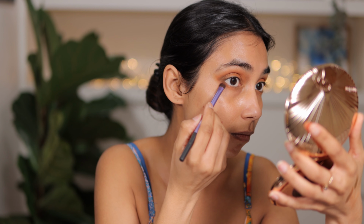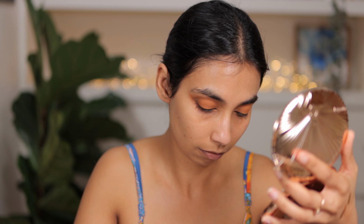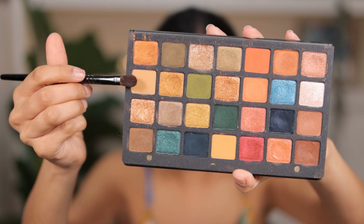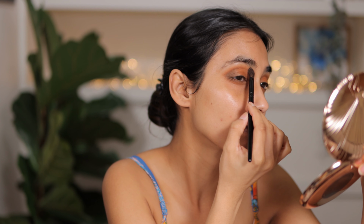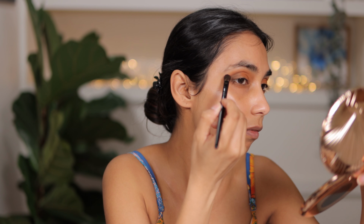Taking this shade into the lower lash line as well, and up into the crease as well. And then I'm just going to blend all that out. Now this shade is a great shade for diffusing the edges, so I often use this shade just to smooth out and blend out the crease area.